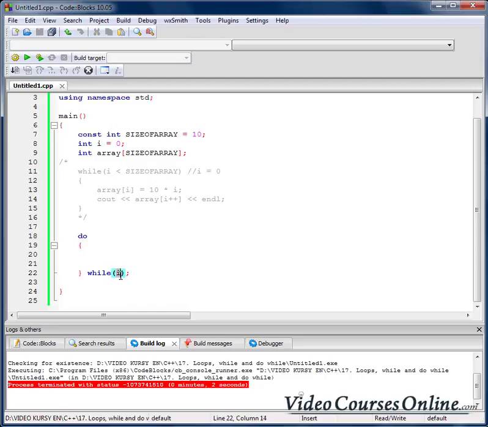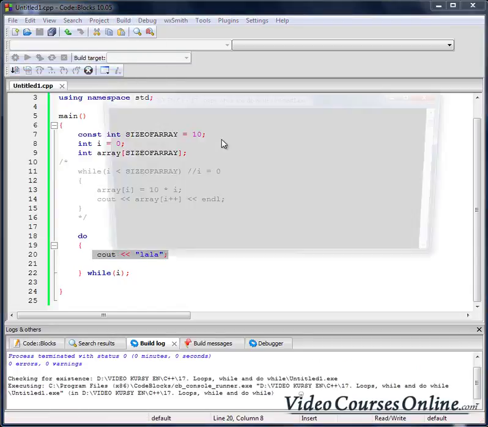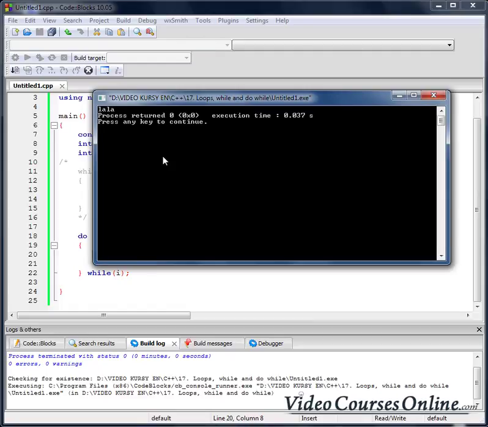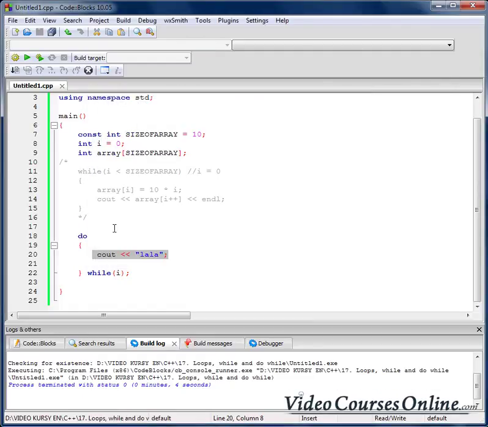And right now I is what? 0. So the condition is not true, but let's see if that instruction here will be executed. As you can see, it got executed once.